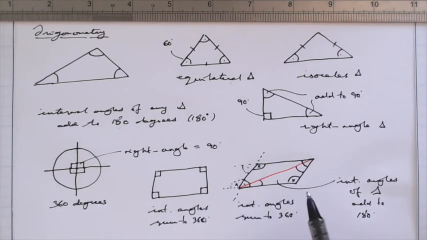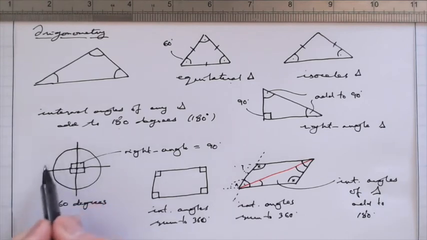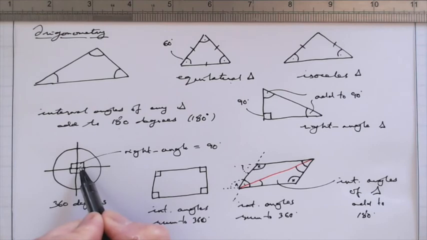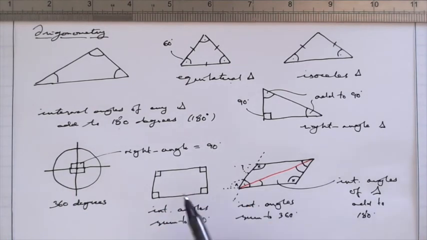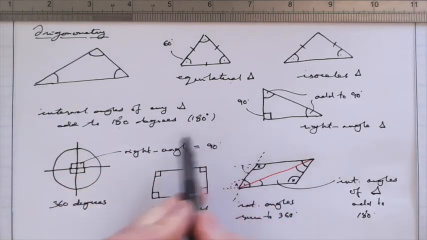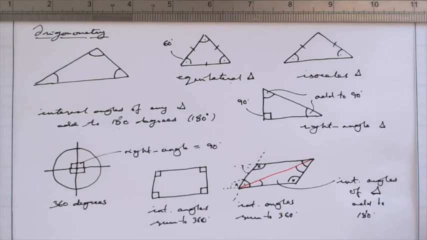So what we've used here is the fact that there are 360 degrees in a circle by definition. We then use that to say that a right angle has 90 degrees. We then looked at a rectangle, pushed it into a parallelogram, cut the parallelogram in half to get a common or garden triangle, and argued by symmetry all the way through, therefore, that the internal angles of a triangle add to 180. So this is a very helpful and important statement to always bear in mind for triangles. It helps you find any angle.